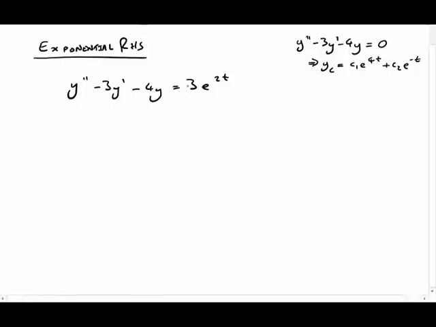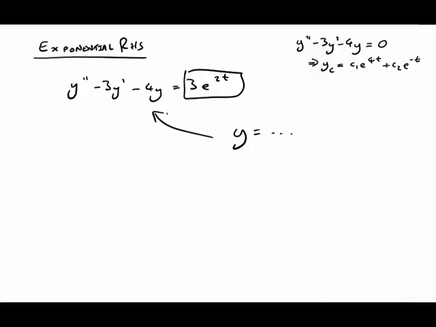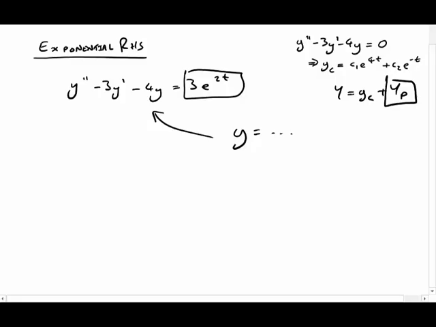So what we're going to do is look at the right hand side to give us a clue of what it will look like. Because remember, there could be millions of functions that will satisfy this, but normally the right hand side will look like at least one of those solutions. There may be others, but it will look at least like one. And remember, the whole idea behind the method of undetermined coefficients is that we only need to find one particular solution. We don't need to find all of them. And because we already have the complementary solution, we can find the general solution.